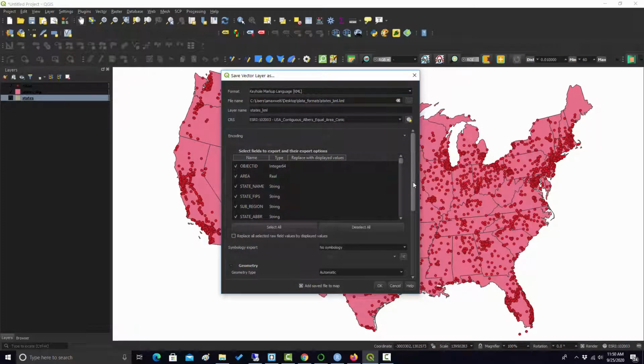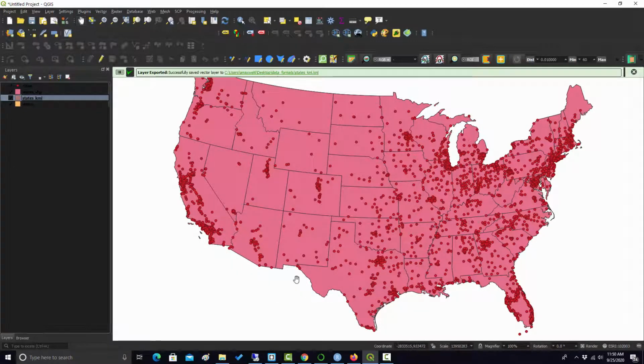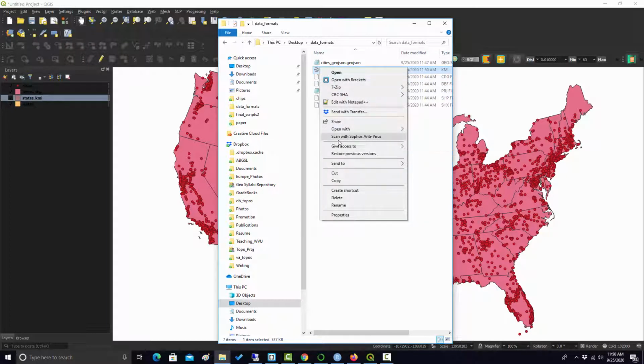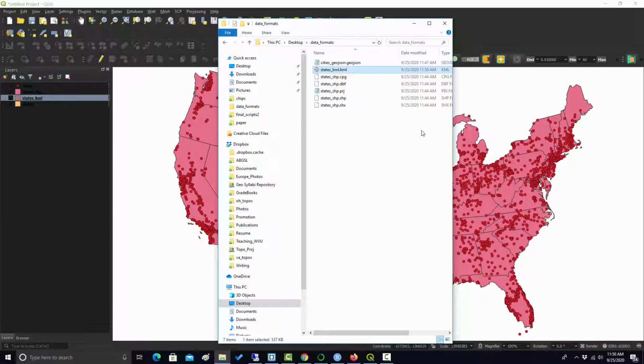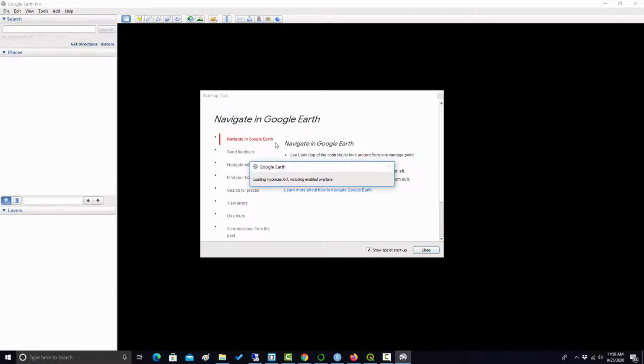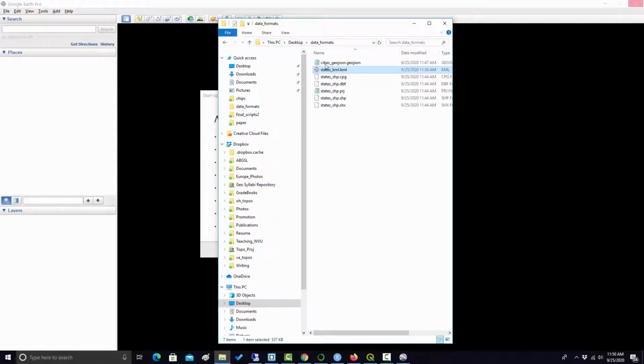Okay, do we need to change anything? This should be fine. So let's hit OK there. It should have generated it, and let's go into the folder. And there we go. See, it's got this little icon, which is the Google Earth Pro icon. So I'm going to do open with Google Earth, and let's see what it looks like. I think I had some layers loaded into here already, so it might take a second to load in or draw. While that's in the process of drawing, let's just look at the structure real quick.